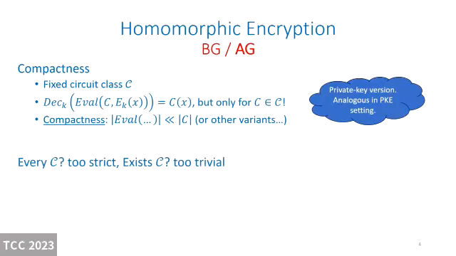Now, defining HE this way also has a couple of issues. First of all, it brings us back to the question from the start of the talk, which is what circuit classes should we support? Supporting every possible circuit class is only an FHE, and moreover, there are many HE schemes that only support bounded circuits, don't support every possible circuit class, and were still found to be useful. Also, it isn't clear what is the minimal notion of compactness. There are a number of different interpretations in the literature.